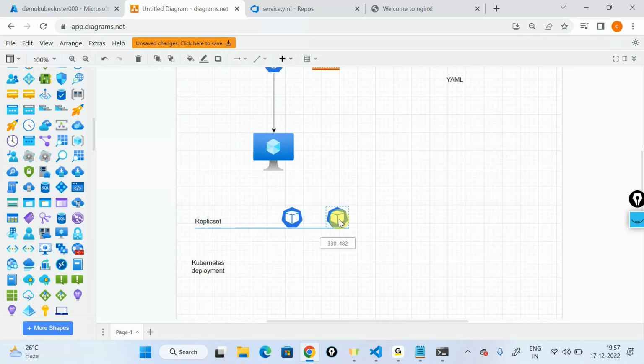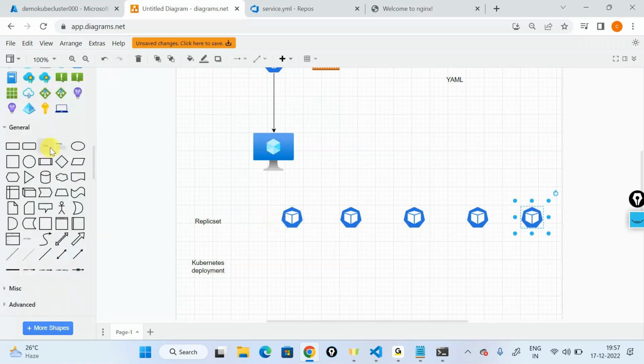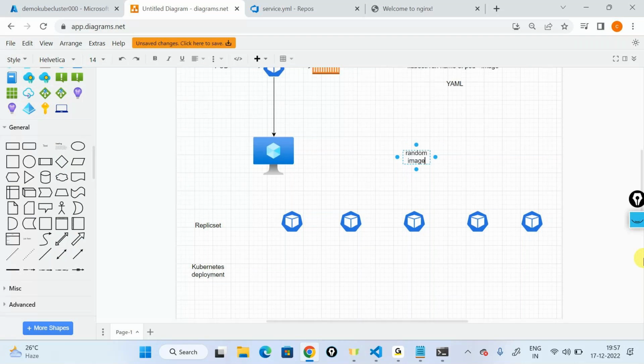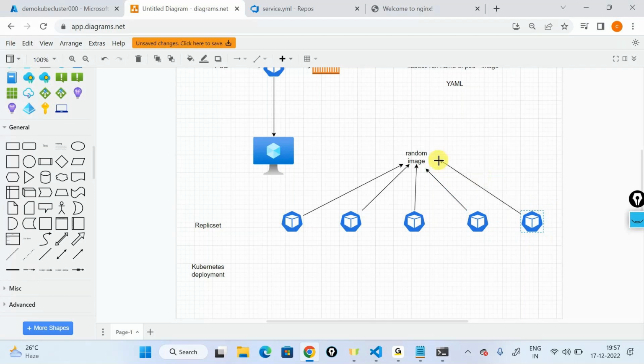All the 6 pods which are actually running in the background will start pulling this particular image called a random image, because you have given a command telling it to go and pull a random image. It'll say, okay, fine, you asked me for a random image, so it'll start updating all those 6 pod definitions. It doesn't really know whether this image exists or not, and it's trying to pull all these things out, and this will cause an application downtime.